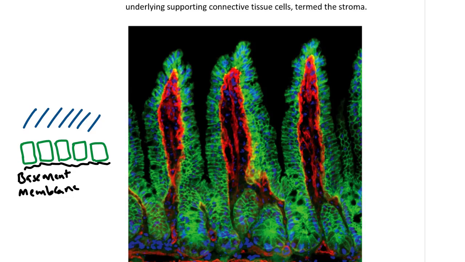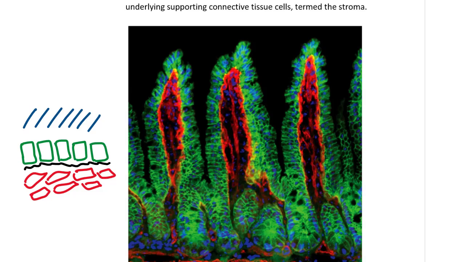Now, on the other side of the basement membrane, so let me just erase this part, you have the stromal cells. And we're going to draw them differently because they're actually a different cell type. So here are the stromal cells. And these are the supporting cells that are supporting the tissue and the epithelial cells. These cells are actually a different differentiation status. They're different types of cells. The epithelial cells are different than the stromal cells. Of course, genotypically they're equivalent because they still have the same chromosomes.